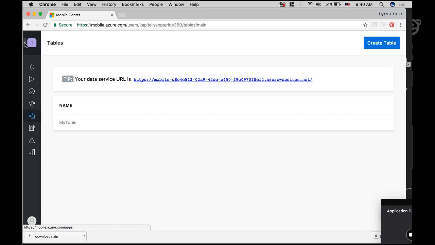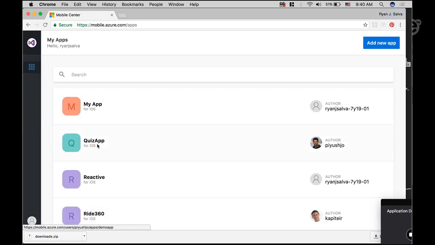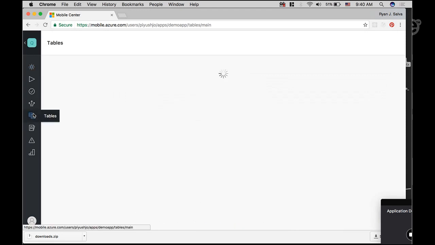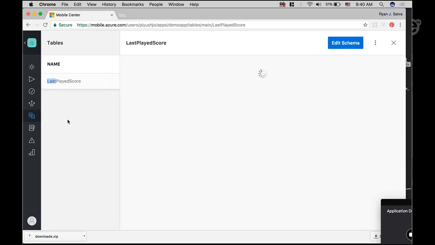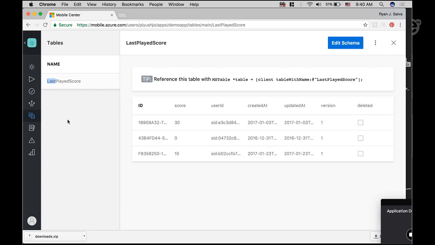I happen to know that these haven't been configured for this app, so I'm just going to switch over to another app, the Quiz app here. Just another project that I've been working on. This particular app, the Quiz app, is, as you might imagine, an app for trivia quizzes. And with this one, we wanted to be able to preserve data about the player's score. Here you can see we've got a log of the top 3 or so players who have submitted scores.